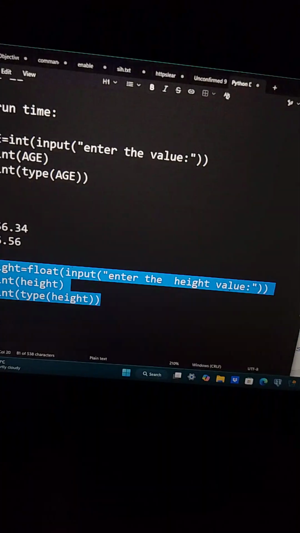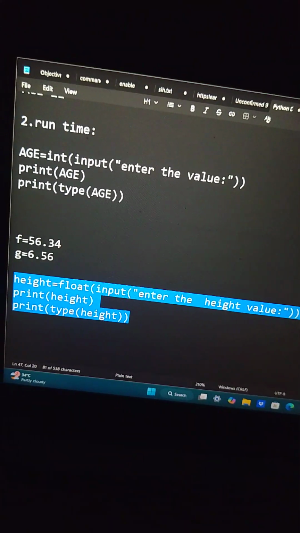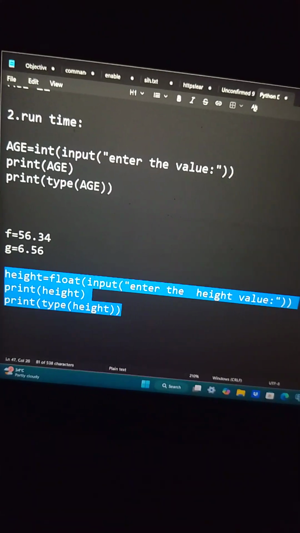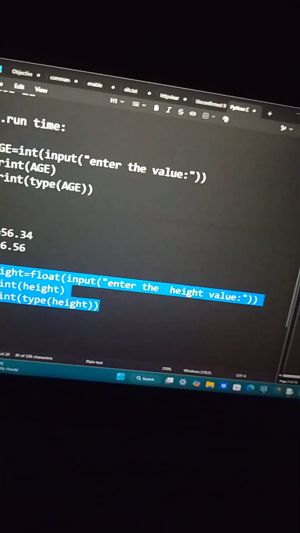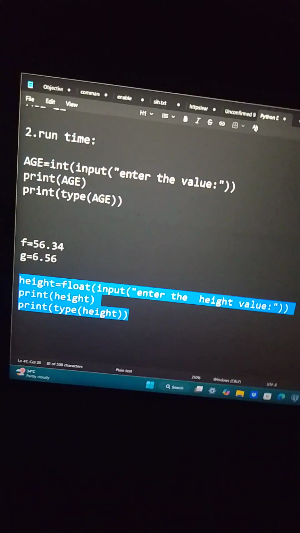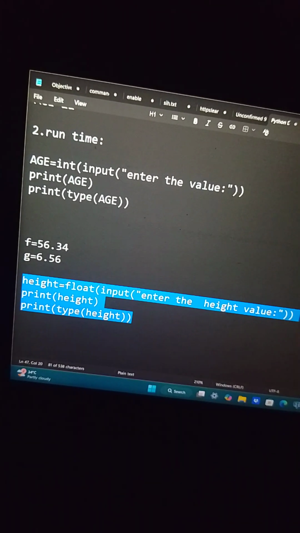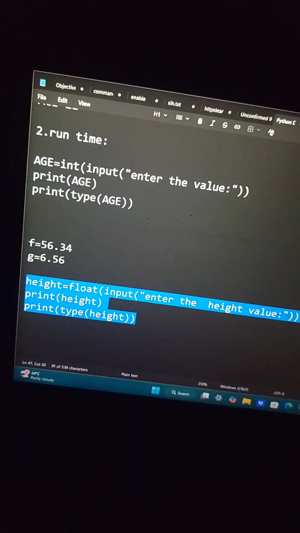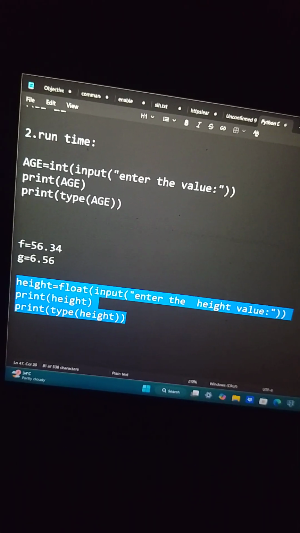And moving to the next one, complex value. Do you know complex value, friends? A complex number contains two parts. One is the real part and the second one is the imaginary part. The imaginary part is represented using j in Python.